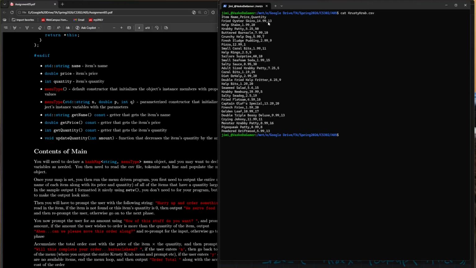So you don't want to use a string stream because it's really not the right way to process this, because it's too specific to C++. What I would say is use getline and try to use string functions like find, substr, and so forth. So if you read this first line of the input, of course, the famous fried oyster skins, you want to do a find to find the comma, and extract using a substring the characters before that comma, store it into a temporary variable, erase this from the string, and then process the rest of the string.